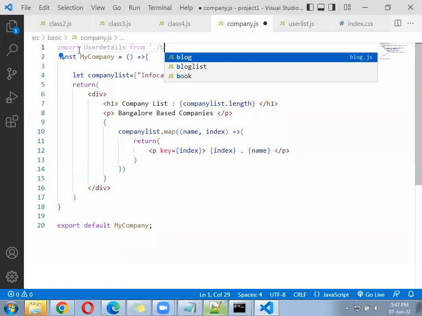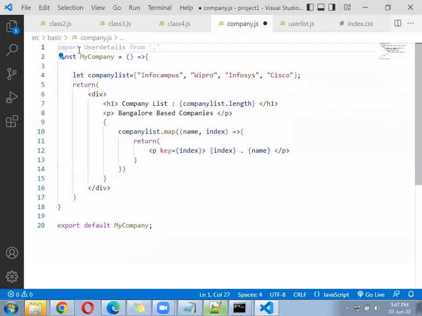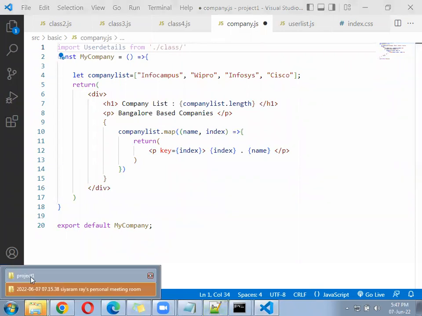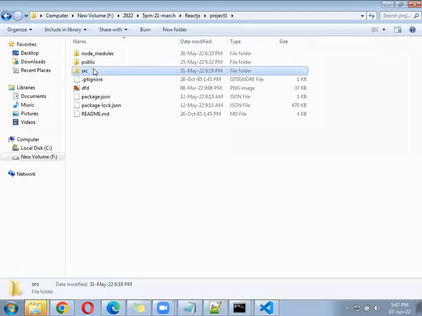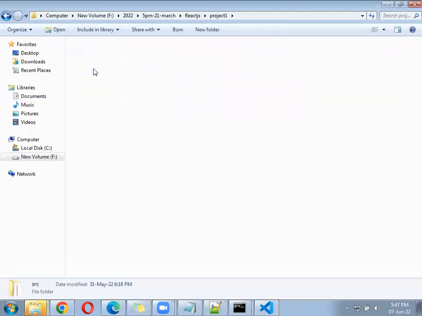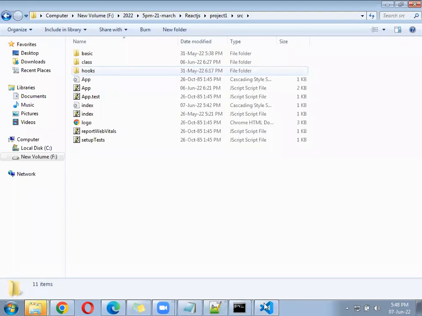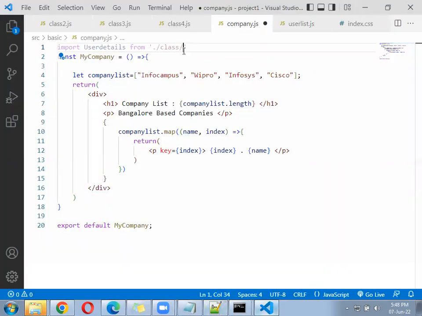No, the folder we have. It's called as a class, dot slash class slash. What is the folder structure? Yeah. Class, sir. Okay. Class dot user list. Class dot user list.